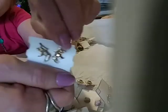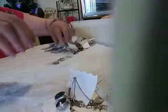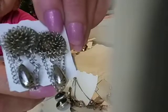Making it quick, I haven't checked to see if this is gold or not, but to me it looks like reindeer. It could be other things, but look how beautiful and shiny, pierced ear. Okay, let's go with some silver tone leaf earrings, pierced. This is another clipped earring, and it has some plastic enamel. This is the back. Another pair of pierced earrings. The back.